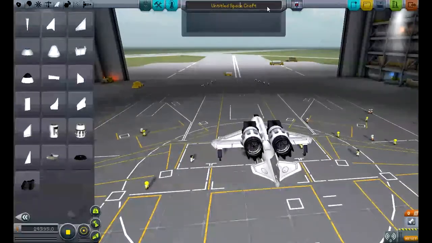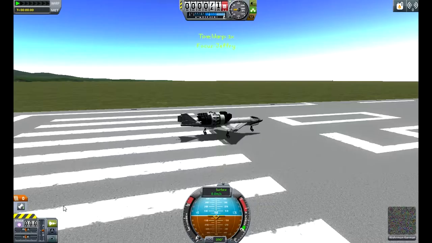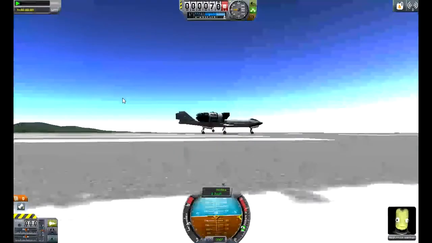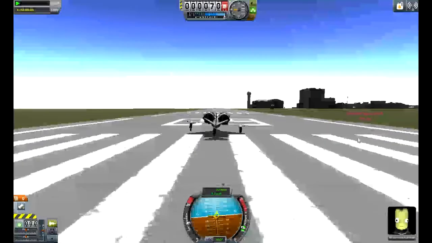Yes. And his name is, you guessed it, Jeffrey. Yes. Let's test it out. Any day now, Jeffrey. There we go. Is he balanced? Let's wait for him to drop down. Oh, he's leaning. I should have seen this coming, but what the heck.